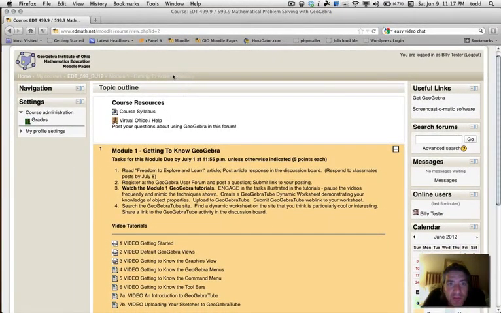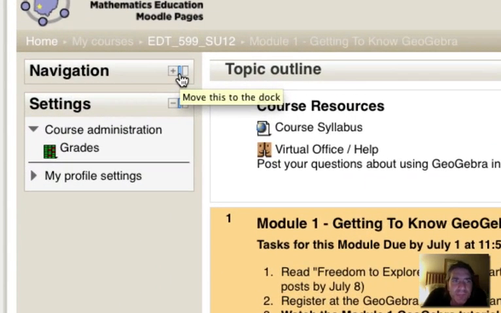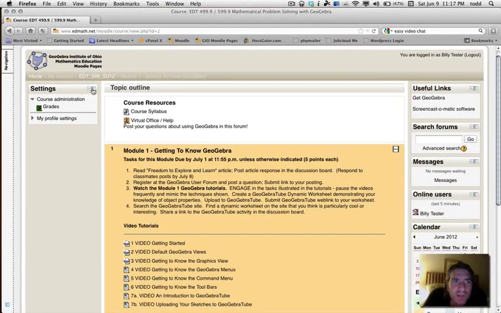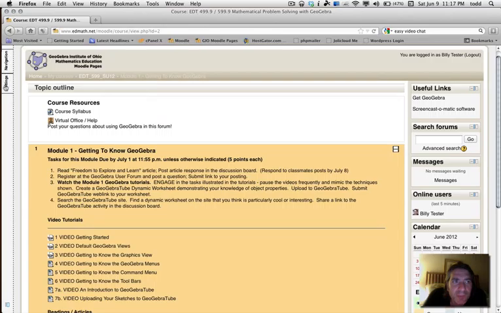Okay, so this is basically navigating the site. I guess one last thing, you can modify how these things look. If you don't want this navigation here at all, do you see where it has this little blue guy? If you click on him, it'll send these features to this little bar here, kind of out of the way.